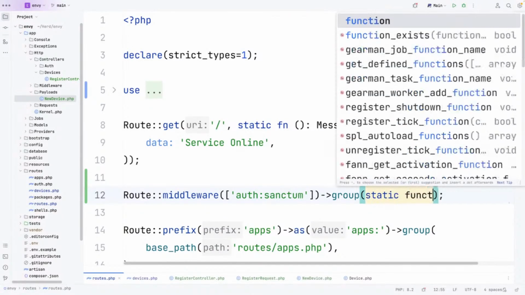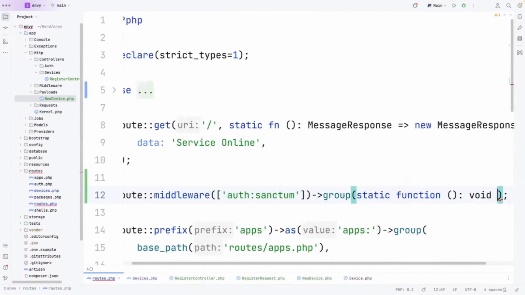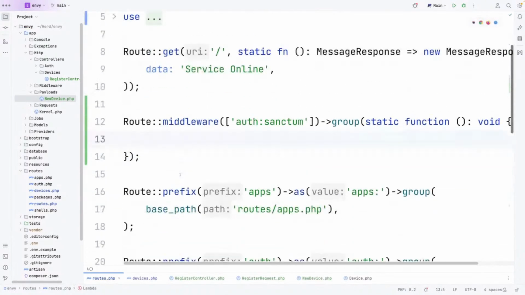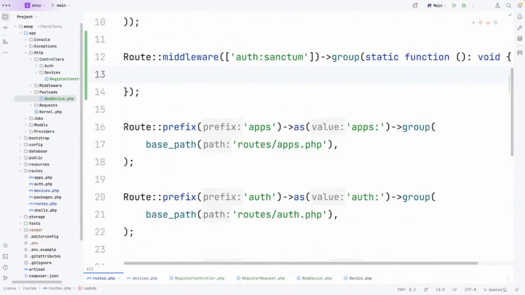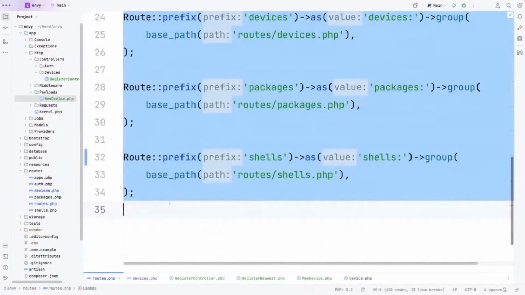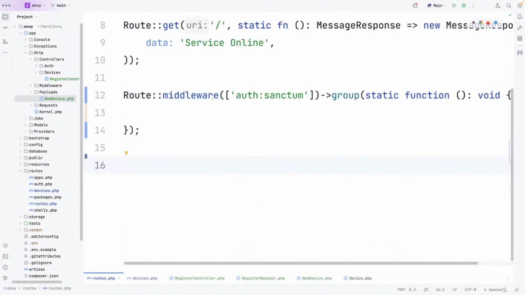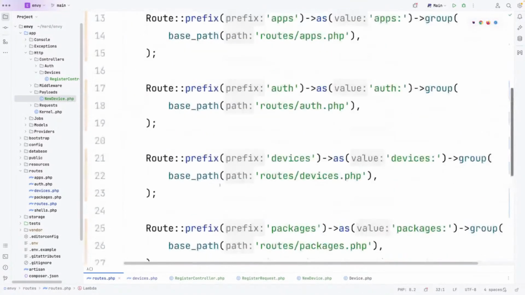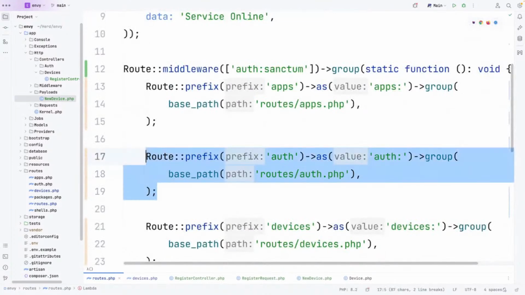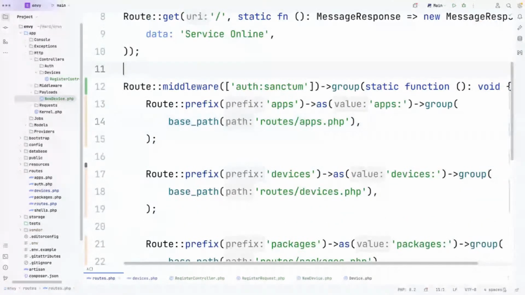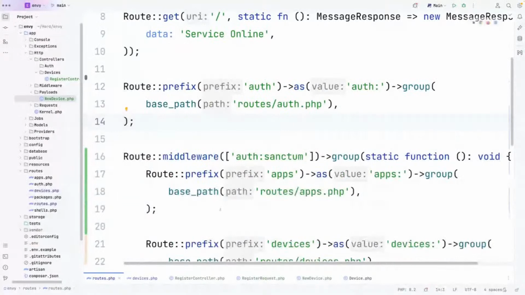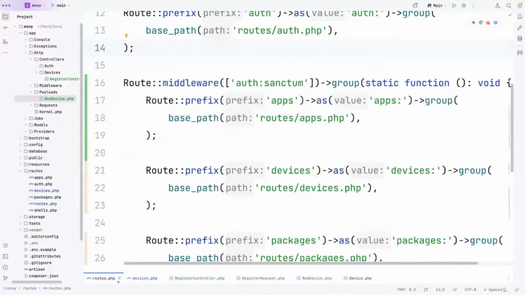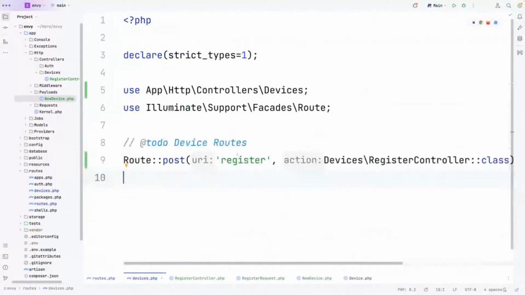This will be a static function that doesn't return anything. So we can get everything that we want in there. So it's going to grab all of them for now. Drop them in there. Come back up. Don't need to be authenticated to choose your auth routes, so I can move that out. So now that's registered the middleware. I don't need to do anything specific in here.